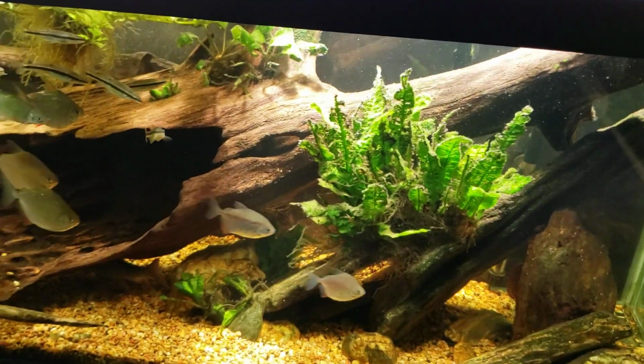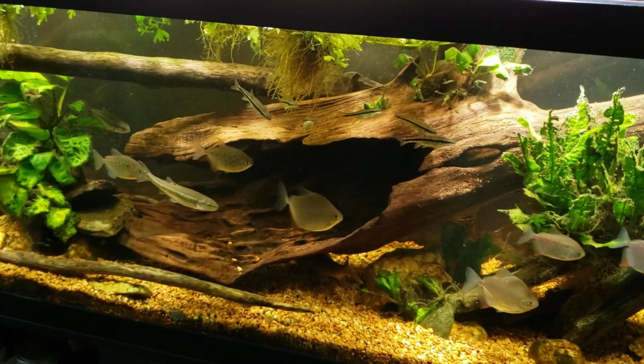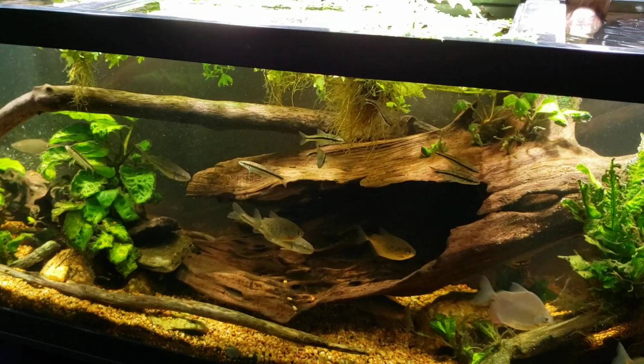She was even out during feeding the other day and did not go and hide when I came in and fed the tank. She actually stayed out for the first half of the feeding before she drifted away, which is unusual.